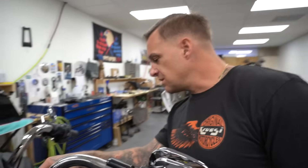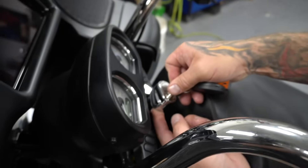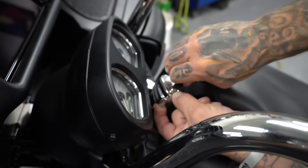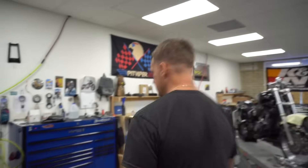Tip: I pulled the maxi fuse - it kills power to generally everything on the bike. To remove the key switch: turn it to accessory, put the key in, there's a little tab underneath, push up with your finger and you can turn the key backwards, it unlocks it, this guy comes off and you unscrew that up there. I hate key fobs, but it is what it is with the new shit.